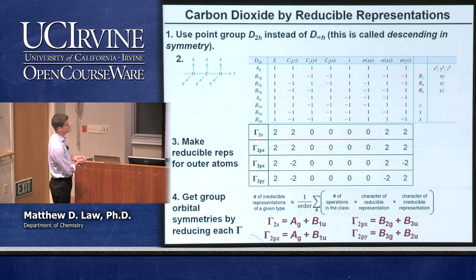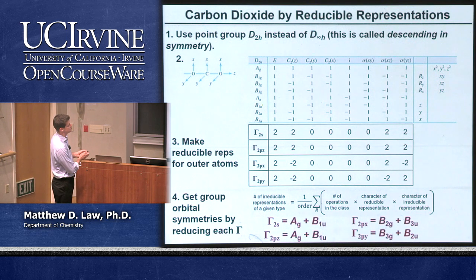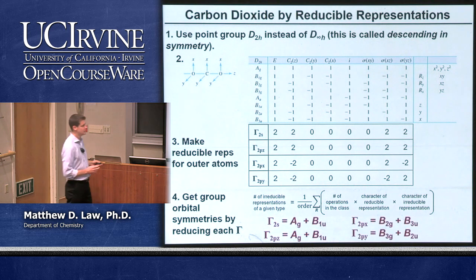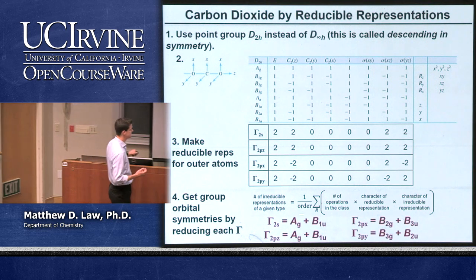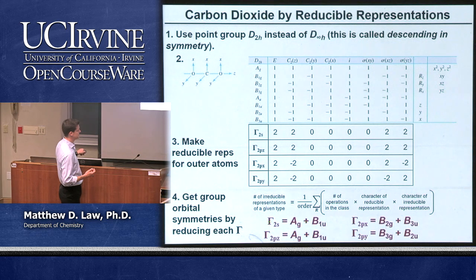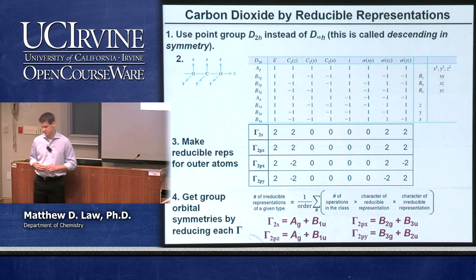Let's look at Ag and B1u. Here's Ag here, here's B1u here. If we add the characters for Ag and for B1u, we're going to get this. Okay? So for E, we'll have 2 here. For the C2 along the z, we're going to have 0 because we have -1, +1 for the third one, and so forth and so on. Okay? So you can easily confirm that this set of irreducible representations corresponds to that reducible representation.